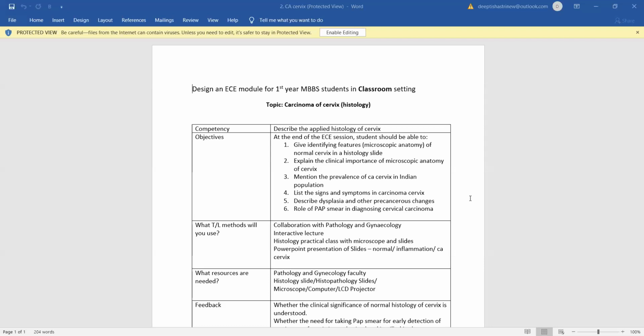Ma'am, actually what happened with us is the previous day we came to know there was no thyroid swelling the next day. And there were patients with other disorders, and there was a case with multiple enlarged lymph nodes in the neck. We thought that was a very important clinical aspect as well, lymph node enlargement in the neck. So we modified our ECE module to enlarged lymph nodes in the neck, gave them a briefing regarding lymph nodes in the neck, and then we sent them to the clinical setup.